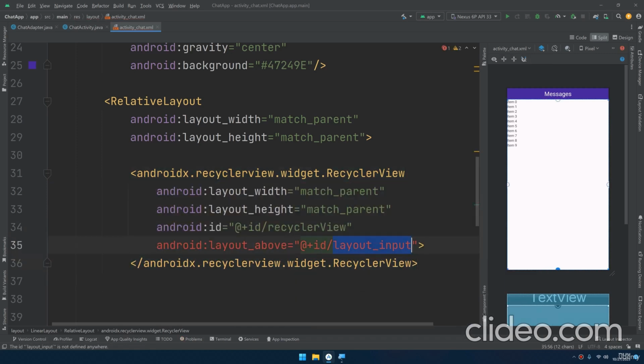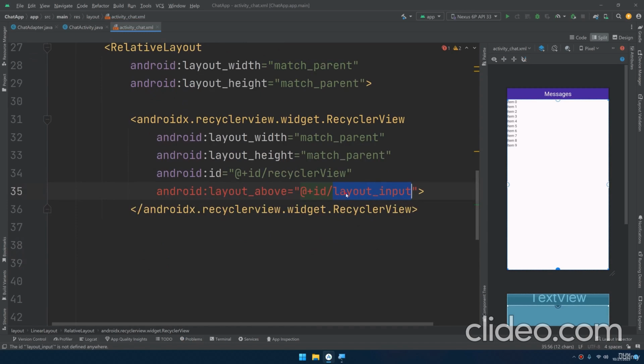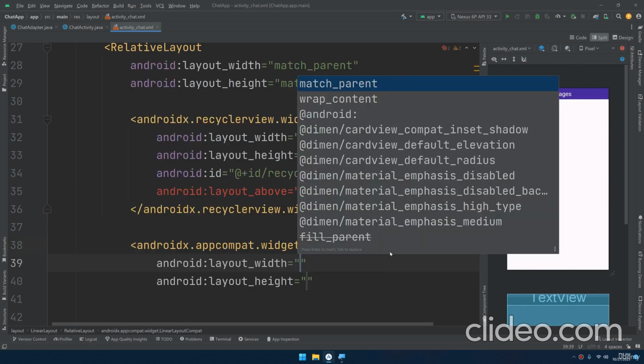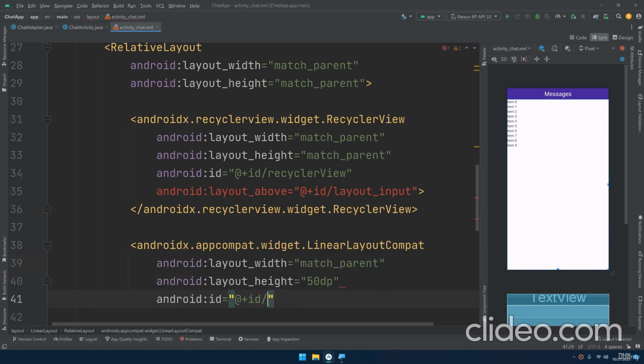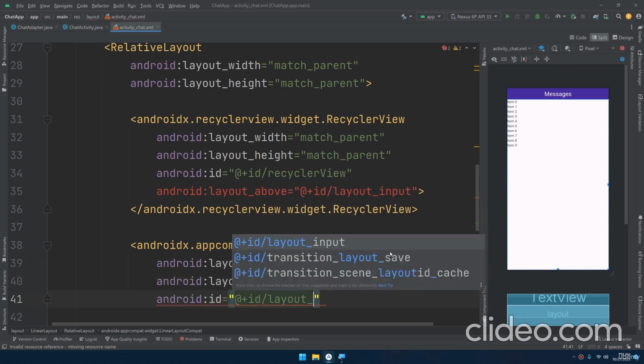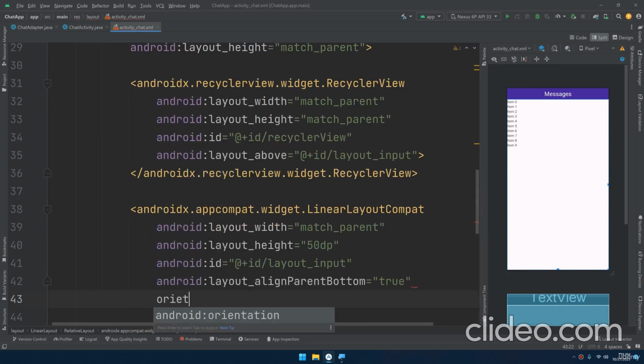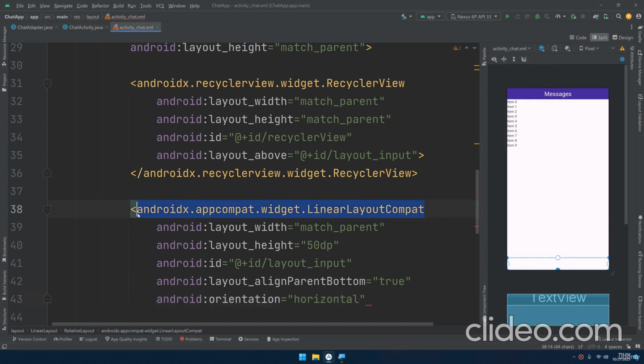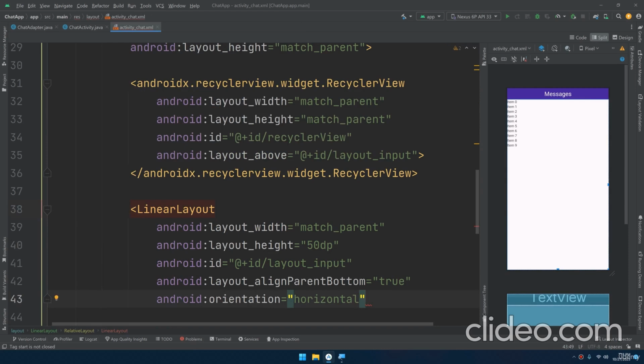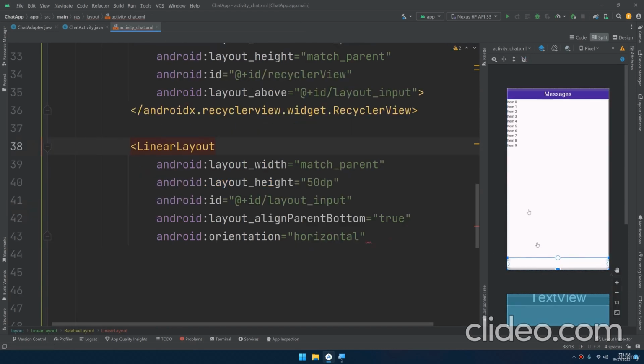Then I need to create this linear layout that is a layout for the input. So under this recycler view, I need to create a linear layout. I'll give it an ID, layout_input. I'll change it to linear layout. By the way, you can use constraint layout. There is no problem with that.